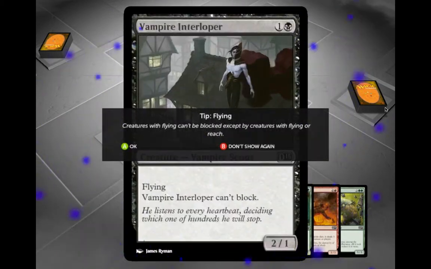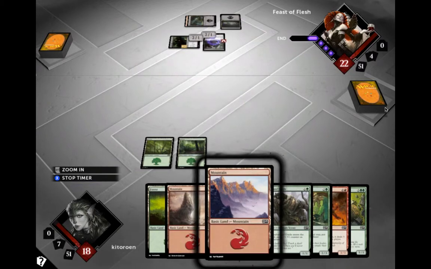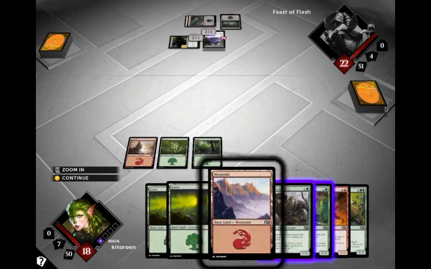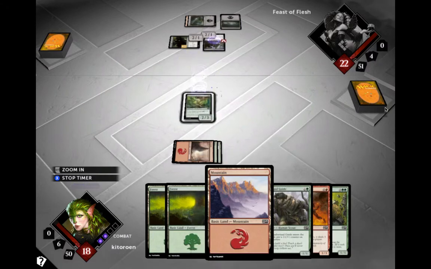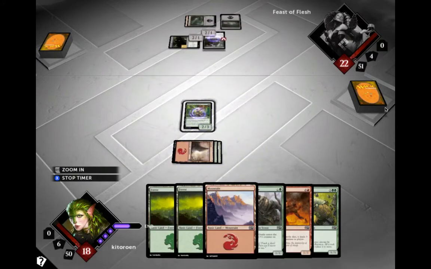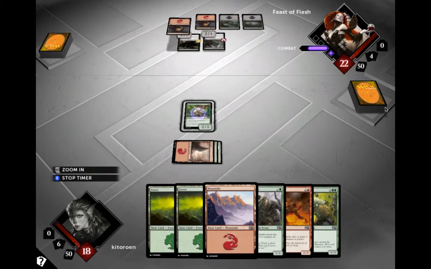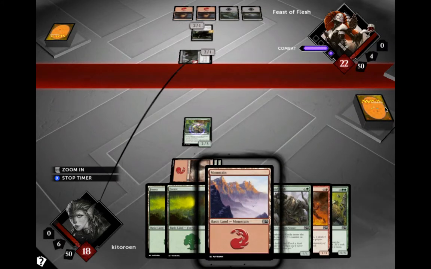What do we got here? A flyer, can't block, 2-1. That is an excellent card to play on turn 2. And there's not much that we have to deal with flyers in this deck. So we're going to play the Advocate of the Beast. Advocate of the Beast is really good because it's a 2-3, and there are a lot of creatures in this game's meta type. In the metagame, metagame is basically how cards are established.